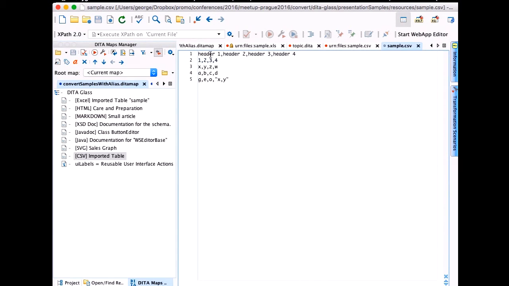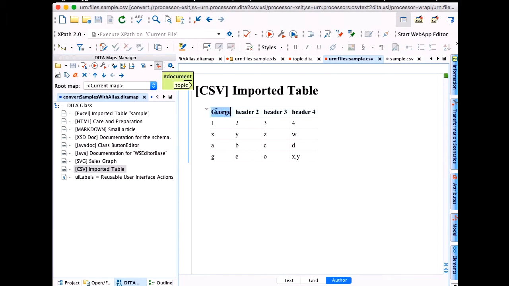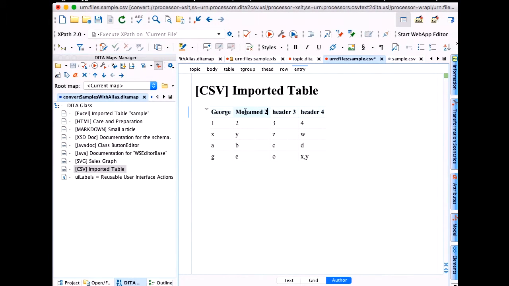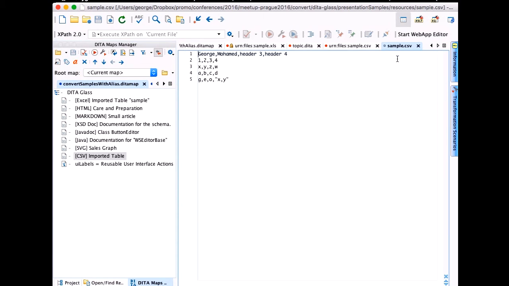So I can go here and say, for instance, George, save. It gives me George here, right? And here if we say Mohammed, save, it gets that value in the comma separated values file, right? So you can edit in either of these, and it doesn't matter, because when you save, you get the reverse conversion pipeline triggered, and it will save the comma separated values file, right?